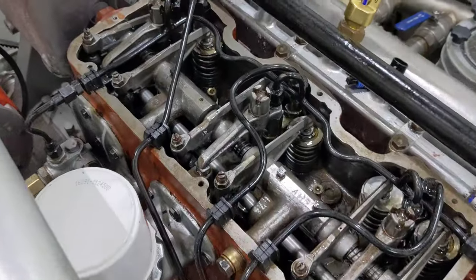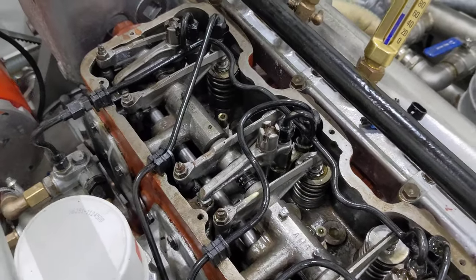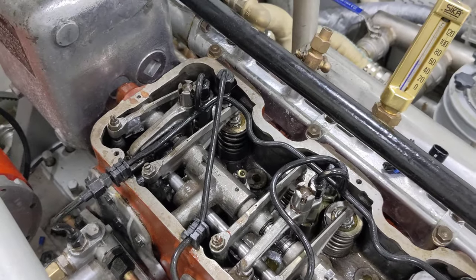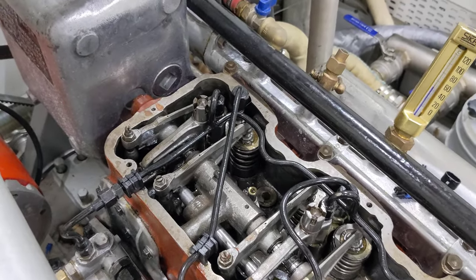These are priming levers — very nice for starting, checking injectors, or doing some servicing. You can pull in and cancel out one cylinder at a time. It's all purely mechanical; there's not a single electron flowing on this engine when it's running. The starter is electric or hand cranked, and once it's running it's all non-electric, which makes it kind of nice and simple.